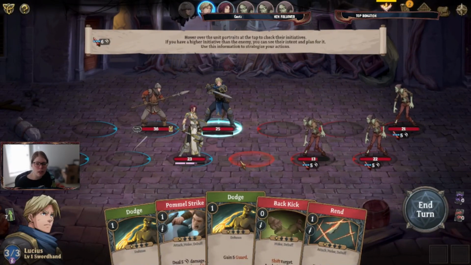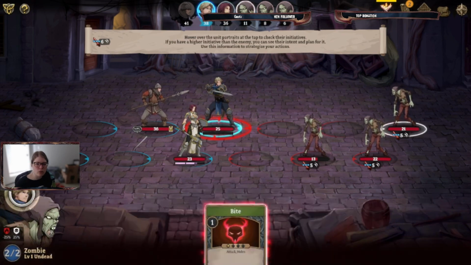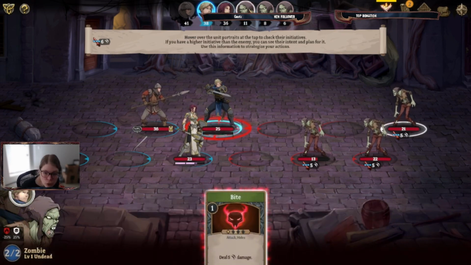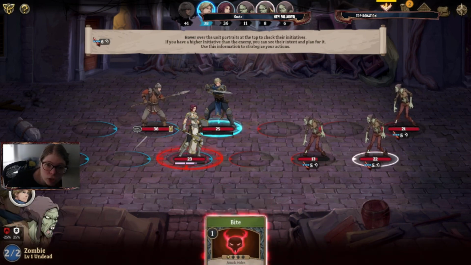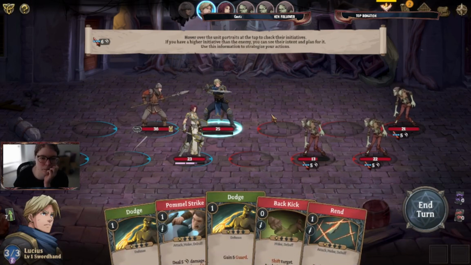Hover over the unit portraits at the top to check their initiatives. If you have higher initiative than the enemy, you can see their intent and plan for it. Use this information to strategize your actions. So he's planning to deal 5 damage. He is also planning to deal 5 damage, and so is he. Okay.